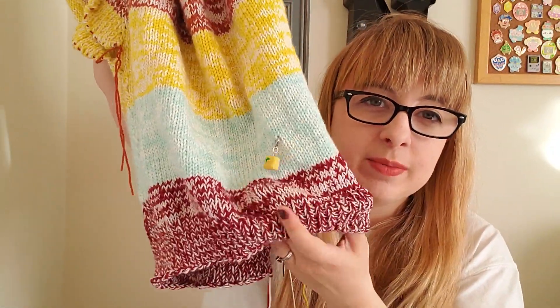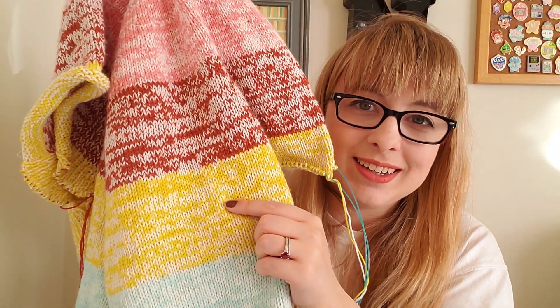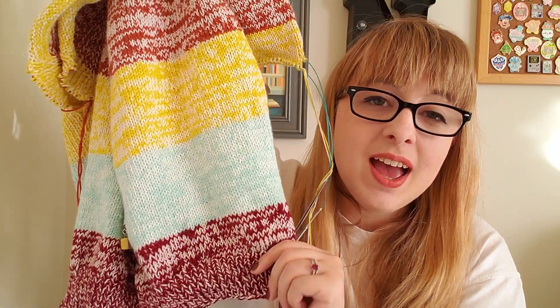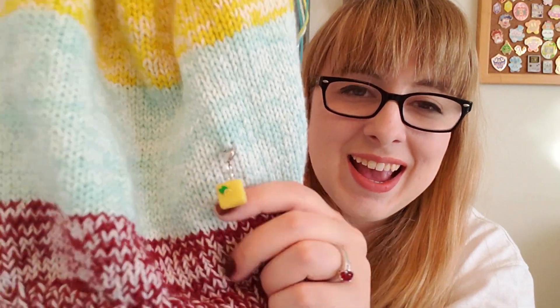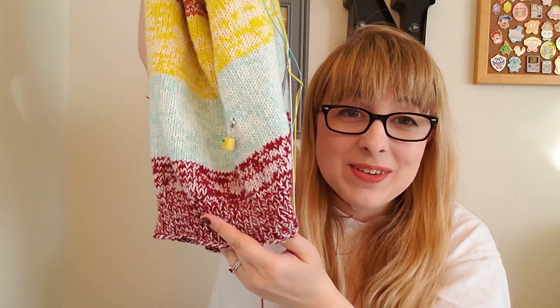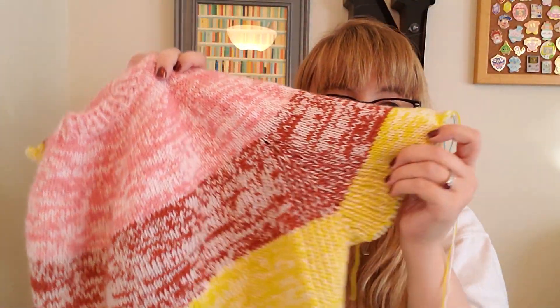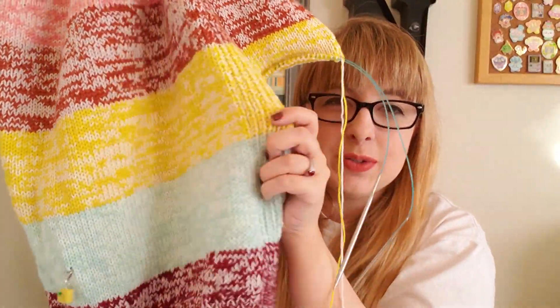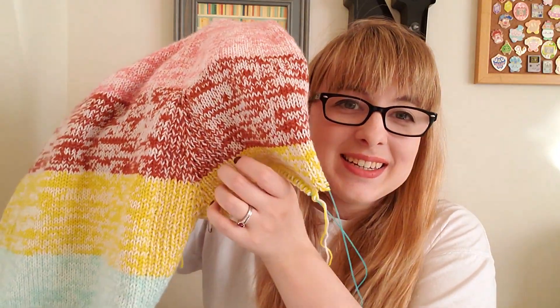It's supposed to be a DK weight sweater, but I'm knitting it in two strands of fingering weight yarn held double, using Knit Picks Stroll fingering in a few different colors in wide stripes. The colors are Dogwood Heather, Pumpkin, Dandelion, Mint, and Holly Berry, all held together with a strand of white. I've cast off the body and moved on to my first sleeve. It's an oversized batwing style sweater, which meant I didn't have to cast off and cast on stitches for the underarm — it's just a batwing, which was real nice.